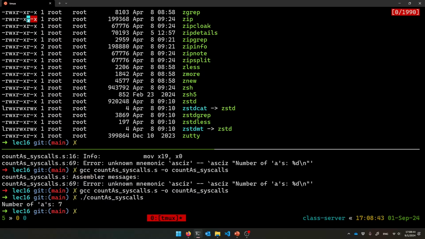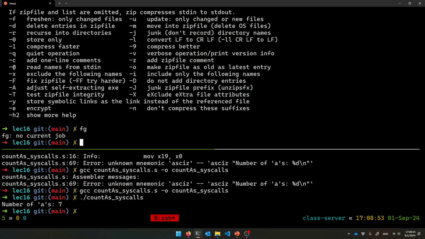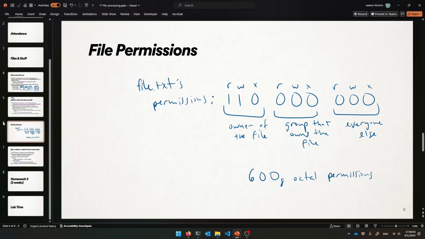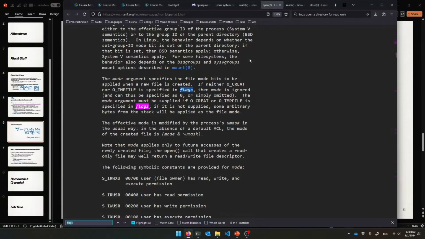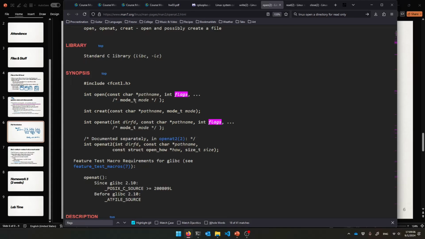All right, you're not allowed to write to it, but you have those permissions because it's a program that you can run. I can say zip or whatever, and it needed some extra stuff, but you kind of get the idea, I hope. So that's what file permissions are all about. And octal is a great number system for that. And so you have to give permissions when you're opening a file that you plan on writing to. That's going to go in the mode part.